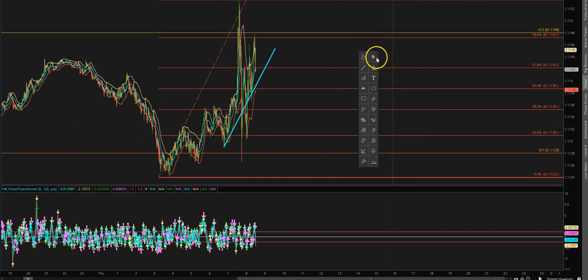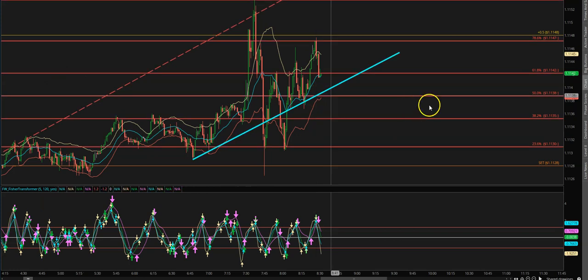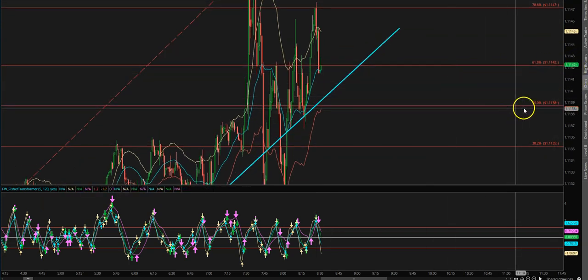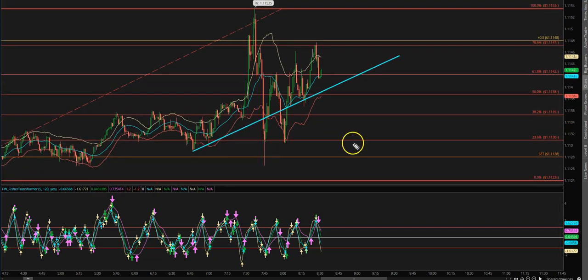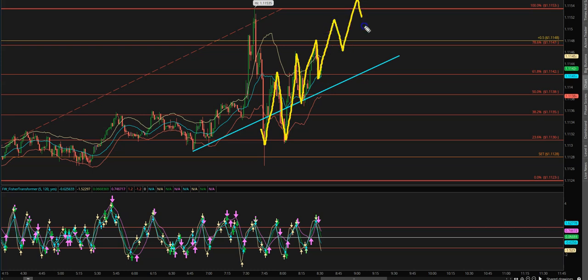We're going to watch this and see exactly where price is heading. It looks like price failed to break that 61.8 extension on the Fibonacci. We're going to retest it one more time. Right now, this area right here is acting as resistance. If we break into this and maybe create new highs, and by new highs I mean the highs from this zigzag point. You see that we have a low, and then a high, a higher low, then a higher high, a higher low, then a higher high, then a higher low. So it's plausible to consider that we're going to keep doing this, right?